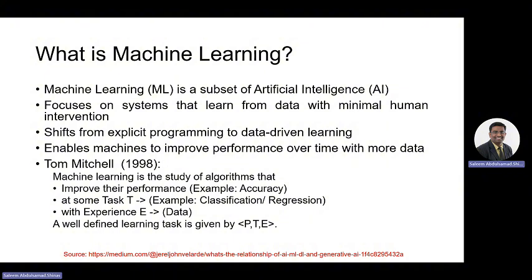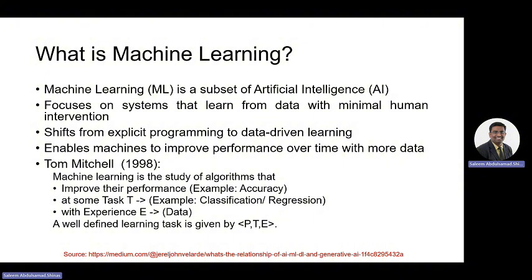The difference between a normal program and machine learning: in a normal program, the programmer defines the rules, that means the conditions. But in machine learning, it generates the rules by itself from the data, taking inference from the data and trying to generalize the data in order to make better decisions.